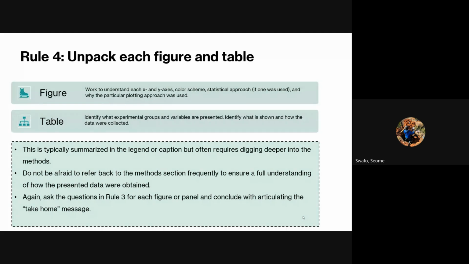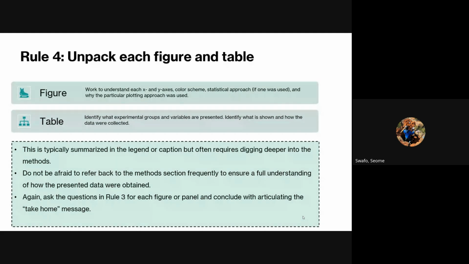Not every result represented there is key, even on the table. Someone, maybe when you're presenting in a conference, will ask you, can you please tell us the take-home message from your figure one? But what did you find? You don't tell them that you saw mean letters, they were different. They want to know the take-home message, which is linked to your hypothesis, to your objectives.